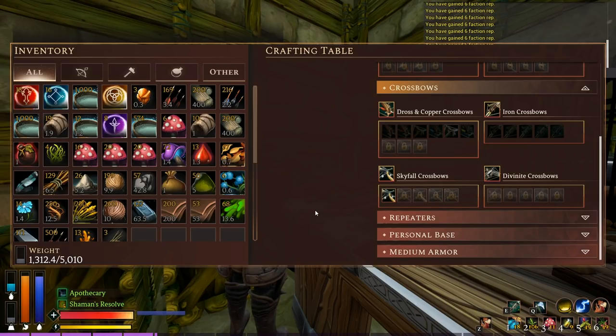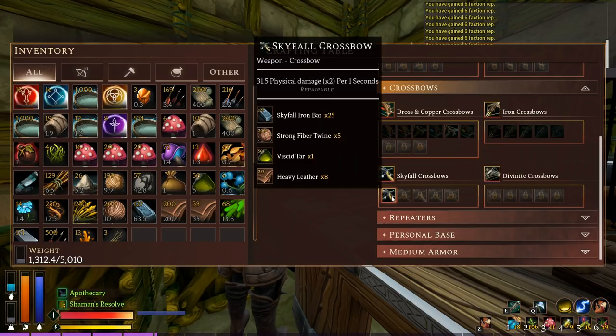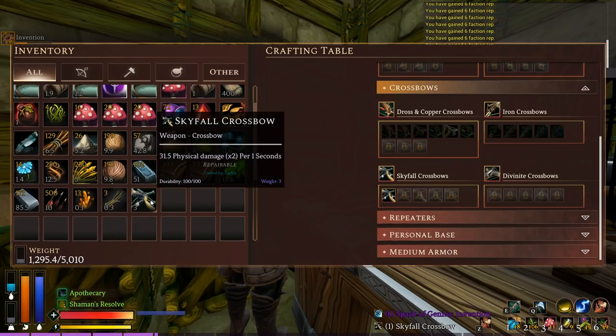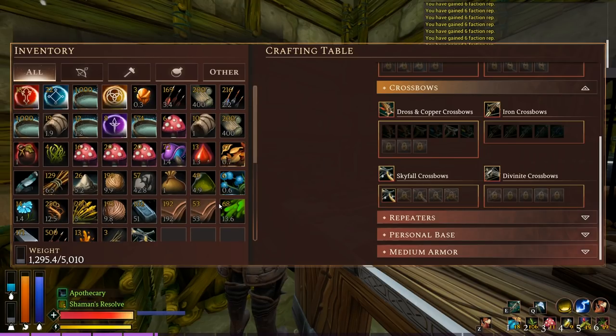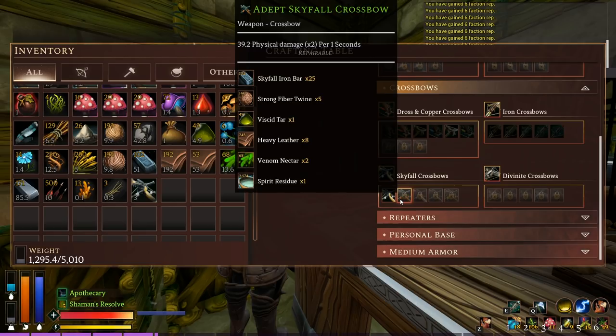Caustic resin comes from right-clicking on thornwood trees, and it's like the sap for the thornwood trees. And then the tar berries naturally come from the tar berry bushes that you can find in the swamp. Anyway, we're going to make our first Skyfall crossbow here, and let's see what we got. 31.5. I mean, it's not all that, but we can go ahead and get into Adept Skyfall crossbows now.